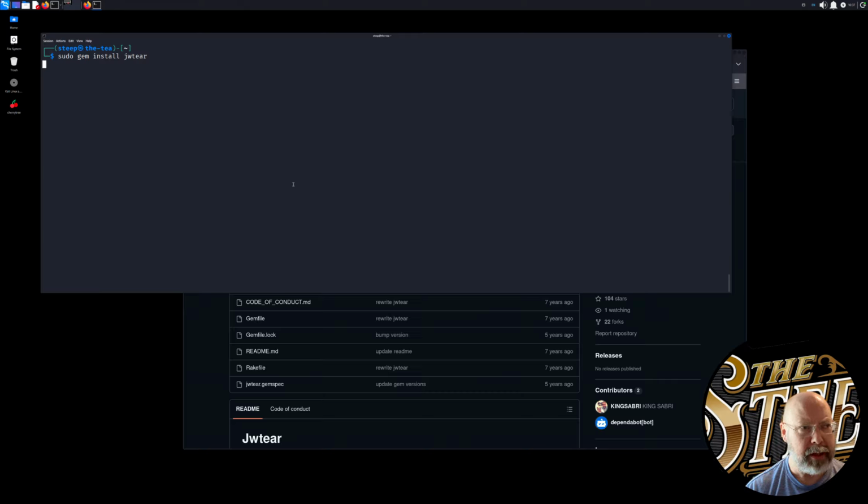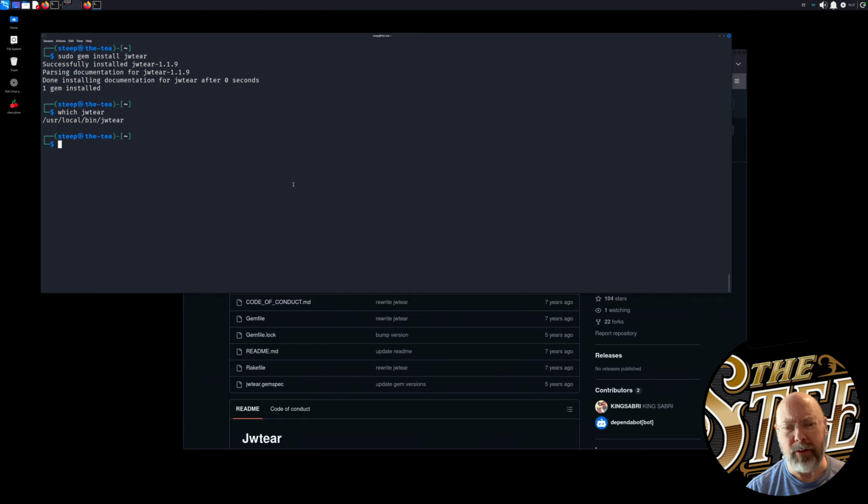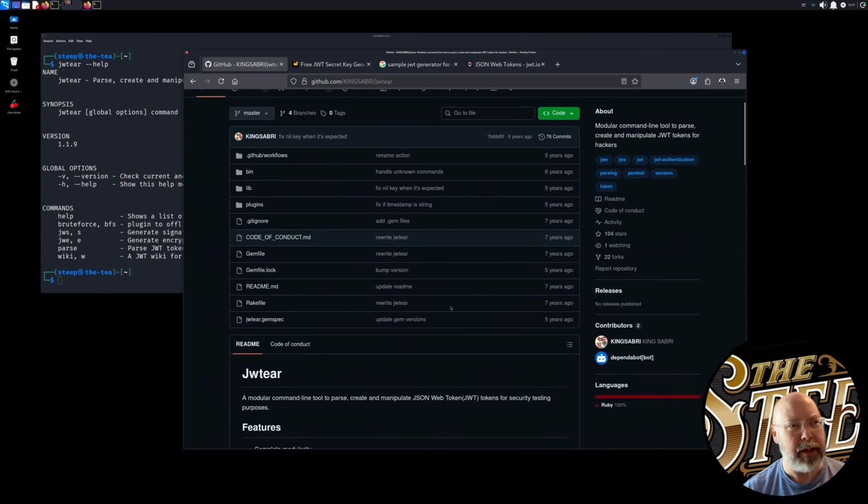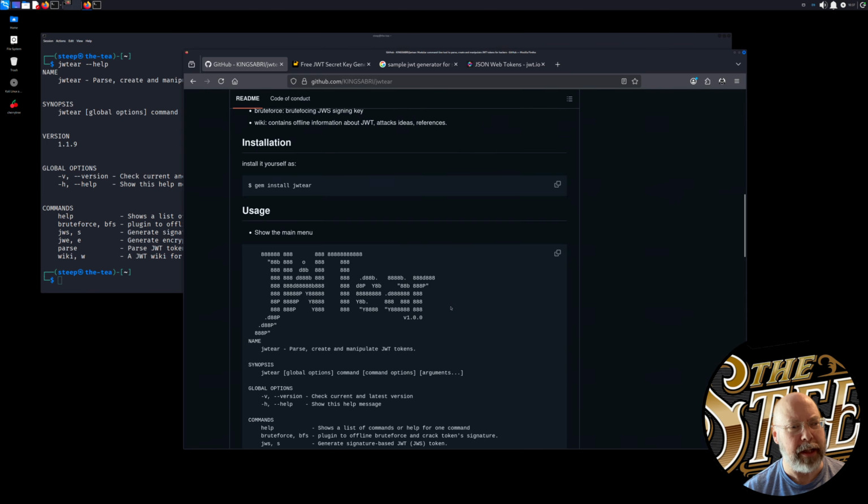Once you've done that, and I'll just show it here so you can see it again, you'll see that it's successfully done. Now you can just run which JWTear, and in this case it's under the user local bin. If you're not familiar with JWTear, it does have a quick help guide that will give you some detail, and you can also go out here to the Aubrey site and take a look as well.